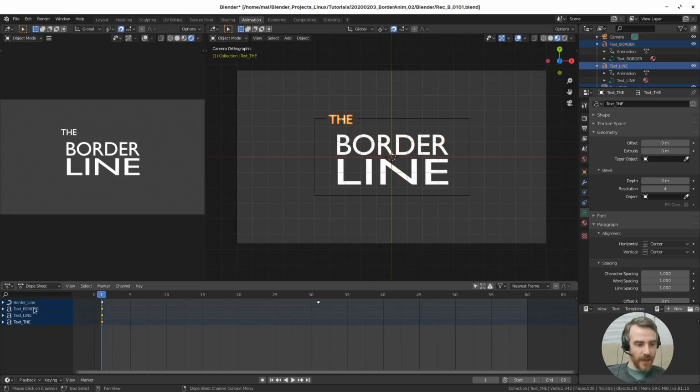So now we have our border line, and then all of our 3 texts. But like I said, these 3 keyframes for our text, this is our resting point. This is the end. So with all 3 of these selected, and if you don't know if they're selected, just click and drag around.